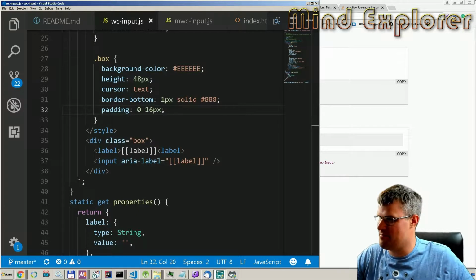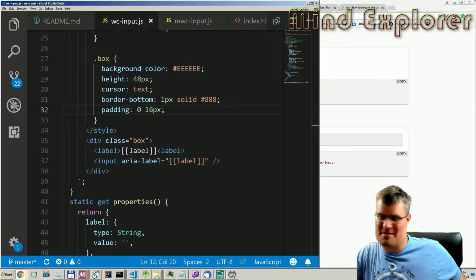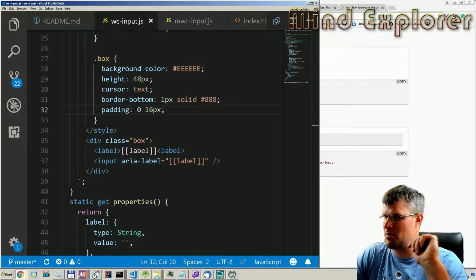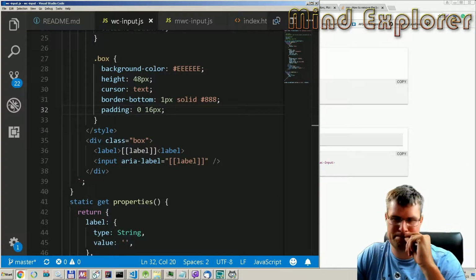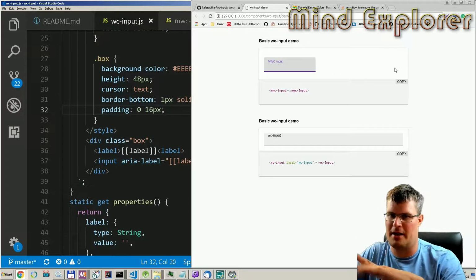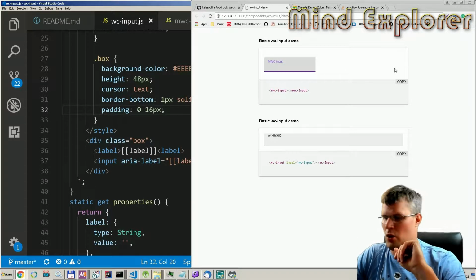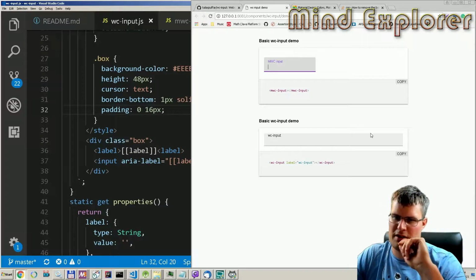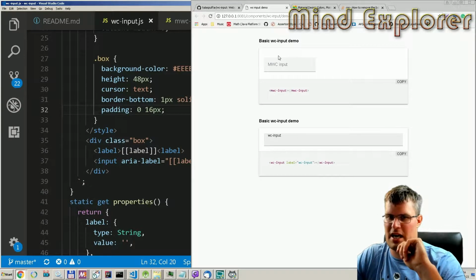Hello and welcome to this very silent stream. I'm trying to make an input in the style of this material design input, but I want to make my own because this doesn't actually go the full length of the screen, so you can't actually use it like this and have a box at the same time.